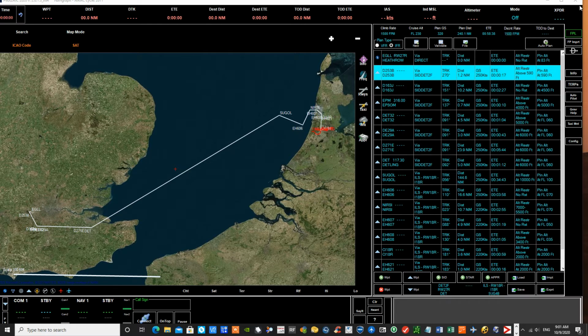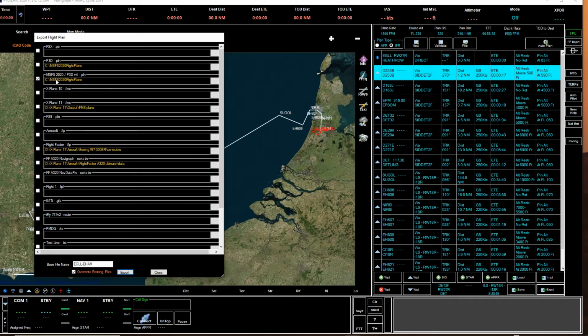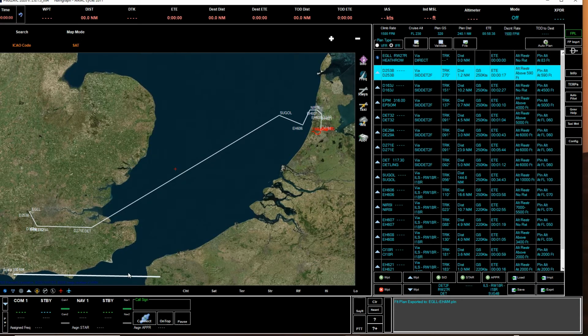If you can find it, good luck to you, but the easiest thing is to create your own folder, and then to export your file you just click the export button, and you'll see here Pilot2ATC does have a setup for exporting 2020. You just point that to the folder that you created, MSF2020 Flight Plans, and you just put export, and then it'll tell you right down here that your plan has exported.